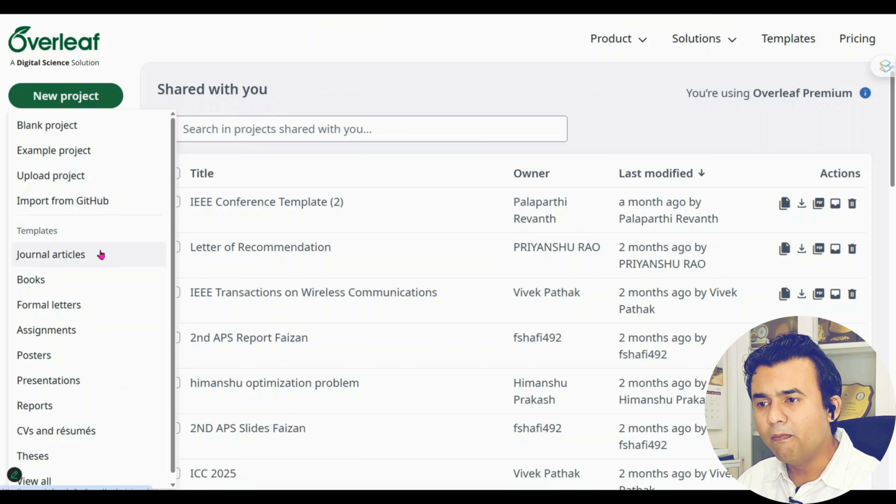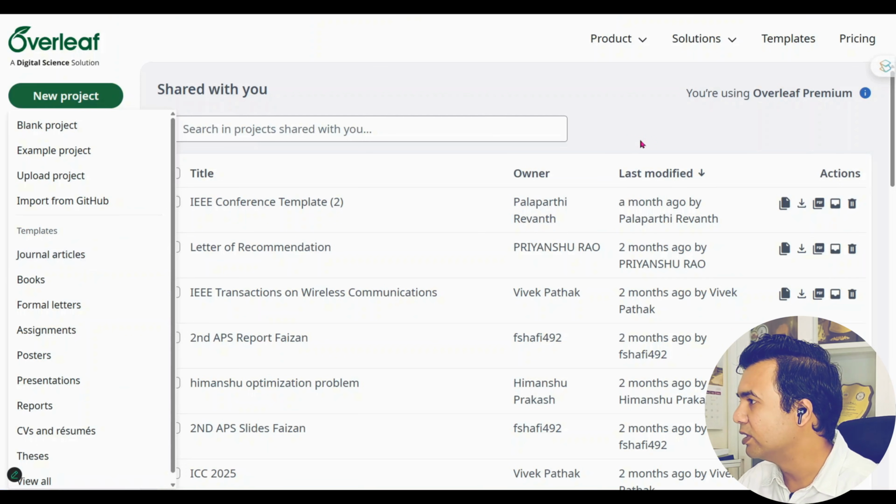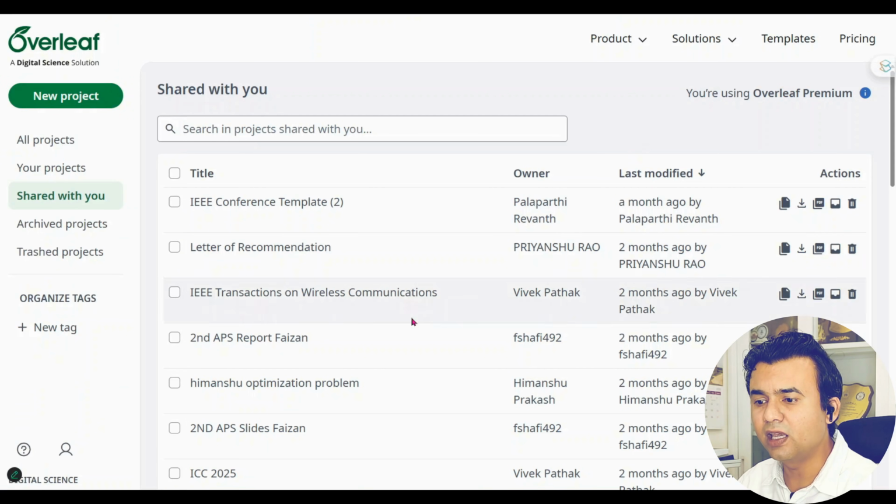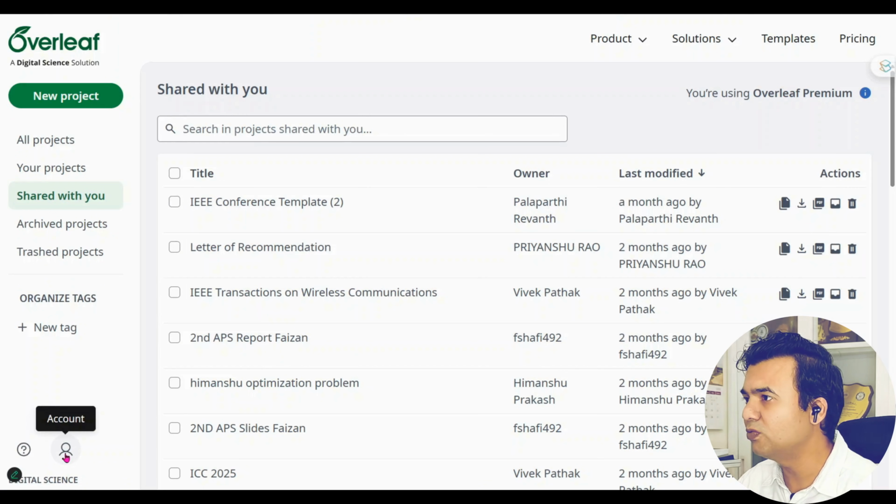There are many templates available, let's say, such as if you are writing a journal article, book, or maybe poster or presentation, there are inbuilt templates, which means you can import that. If you like that template, which is specific for your work, you can start editing, and then you can export your document further, right? There are a few more other options. Here you can see this is the account information, where all your information will be there.